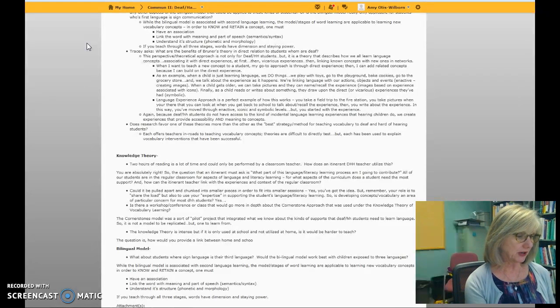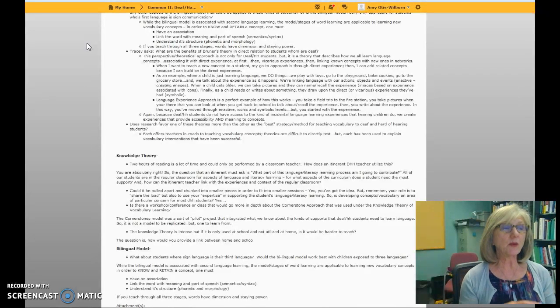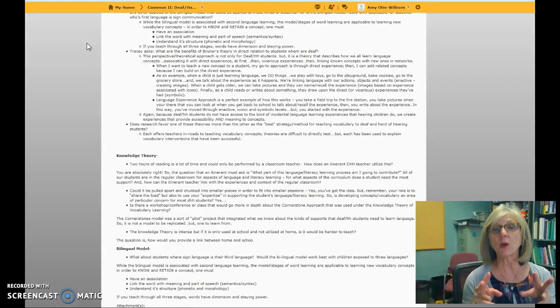So, for example, I think of the knowledge theory as this: it really teaches me that I have to find multiple ways of presenting a student with a word or a concept, and it needs to be repeated exposure to the word and concept, different contexts, lots of practice. To me, that is how you build the knowledge. That's the knowledge theory for me. And a lot of the activities that they presented are ways that you can help students, again, have lots of exposure to words.